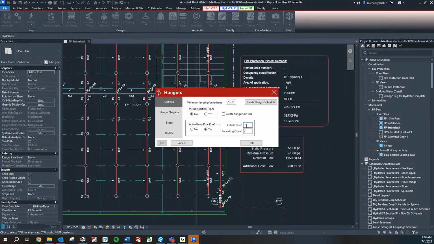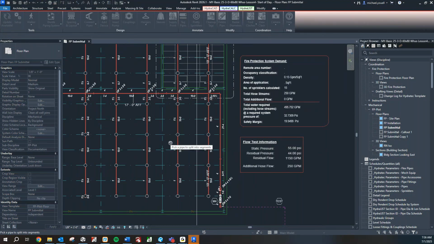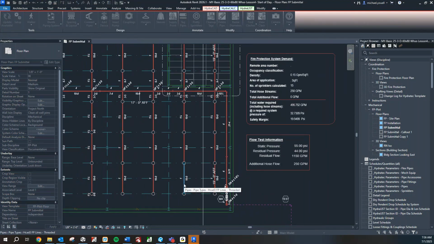And then the repeating offset is 10 feet. Then you have to sneak back to hanger/trapeze, then pick OK, and pick near the south end of that second branch line.